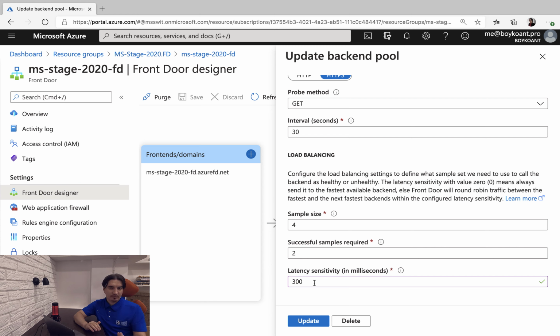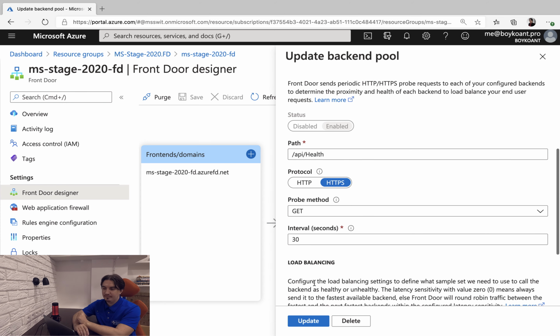If it takes more, then okay, we still recognize that backend as a healthy backend, but we will not send any traffic from this edge node to this backend server because we didn't pass the latency sensitivity threshold.